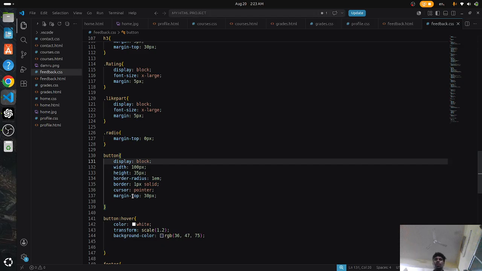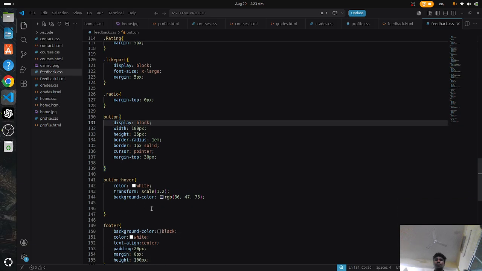I also added some margin at the top. And for the button I added a hover effect. When I move the mouse over it, the color changes and the button becomes slightly bigger.